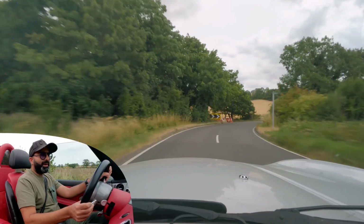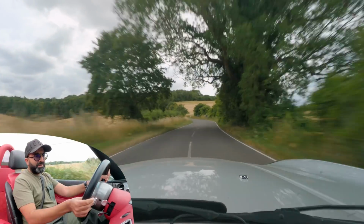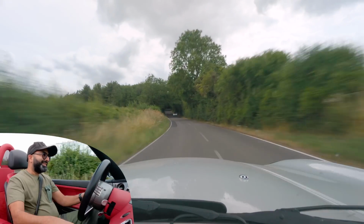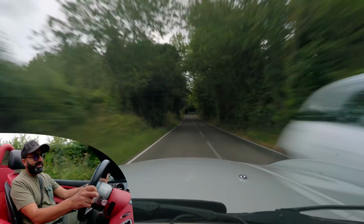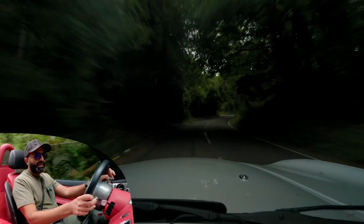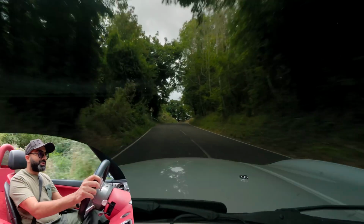And we have also applied our stage 2 tune to this car, just to optimize the engine for the headers and the sports cats. But my god, that noise, oh, it's so good.